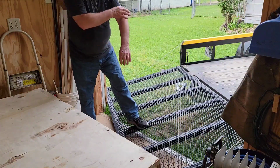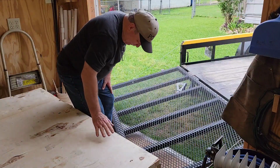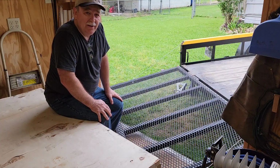Tailgate's embedded into my door. That's all right. I'll sacrifice a piece of cedar. It's in. Woo! Hot diggity dog.